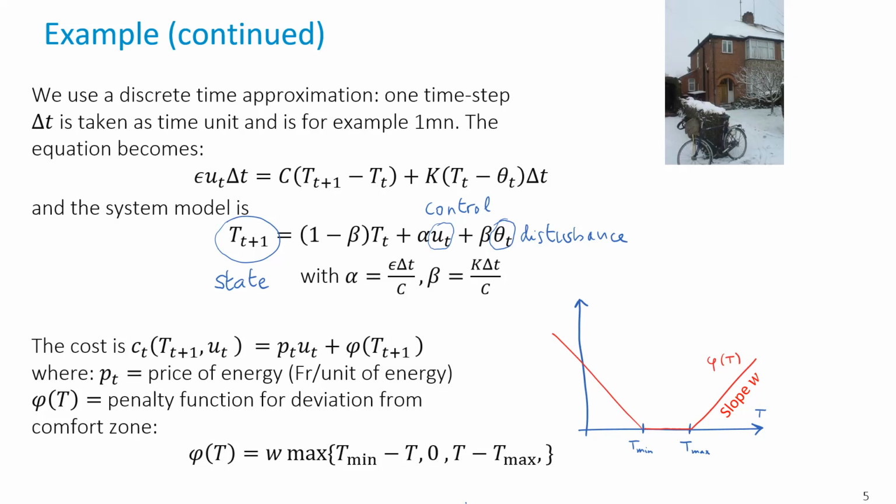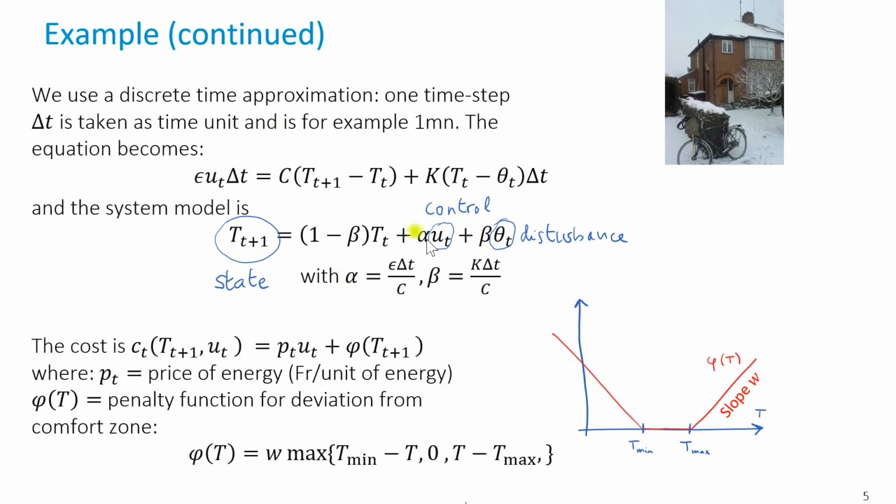If I massage this, I obtain an equation in the generic form that I had before. The temperature at time t plus 1 is a linear function of the temperature at time t, of the control action that I took, and of the outside temperature. And in this case, the outside temperature is our disturbance. That's the thing we cannot know exactly in advance, but we're fairly able to predict here. So this is my system model. And my cost is, of course, the cost of the energy I'm buying here. We could stop there. We could put as cost the cost of energy.